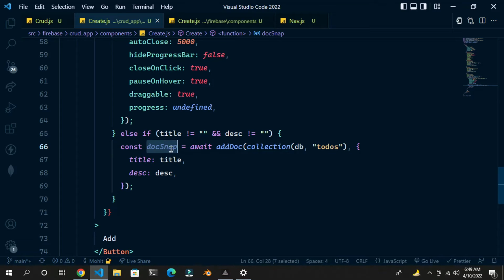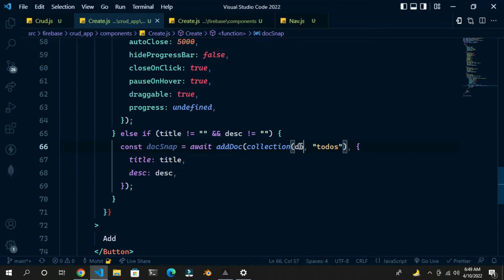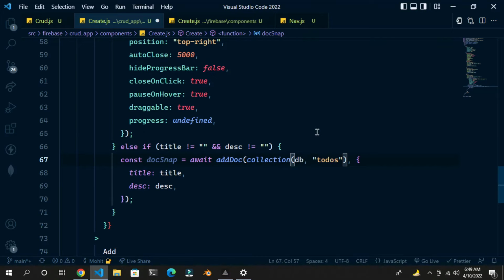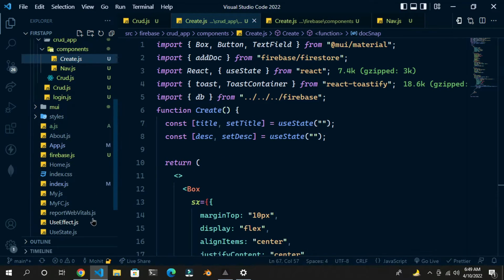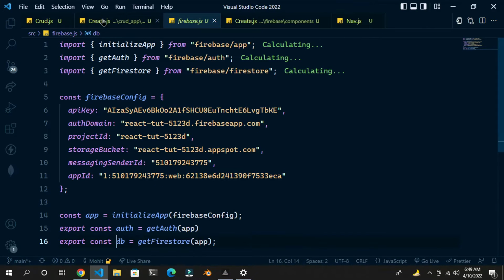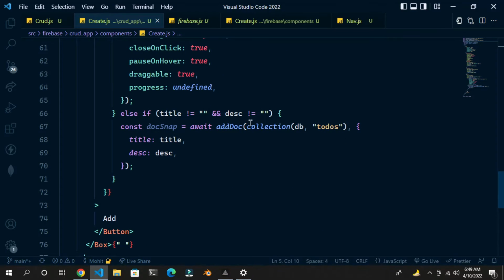So I created a constant called docs and I'm using await and calling addDoc with collection, db. I need to import db from the Firebase config. And after that, I need to import the collection. So let me import everything first.